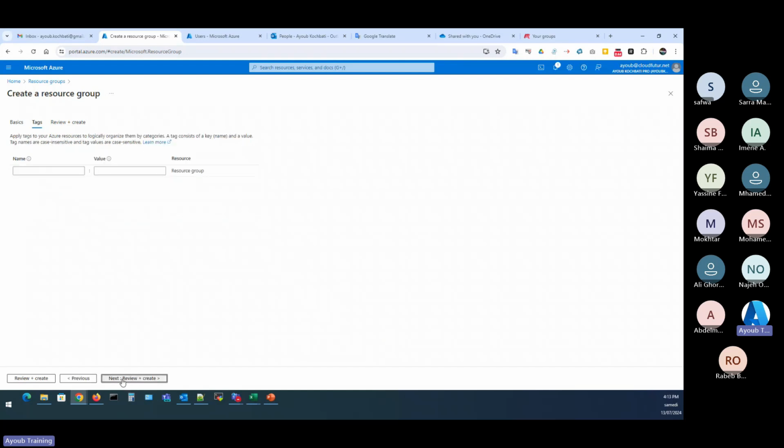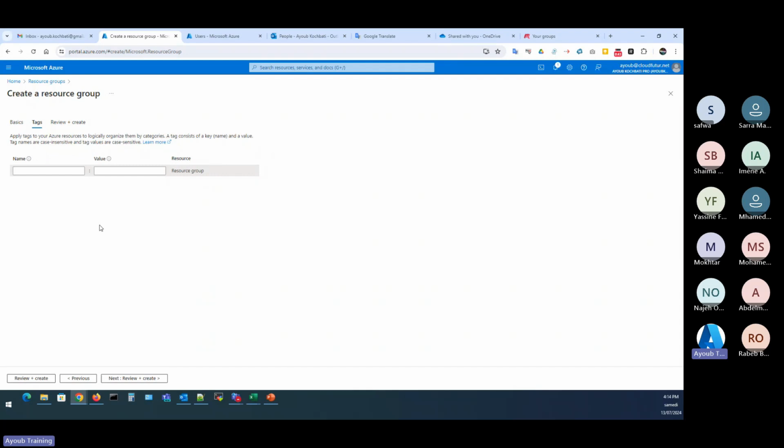Now next, the tags. Tags are an important option. Why do we need tags? For example, if you have many resource groups, one for an HR application, another for the main application, another for the storage account, and I want to apply some policy or monitor some resources across many resource groups, it's difficult to do one by one. With a tag, I can mention here, for example, environment. Our environment is dev, or let's say training.